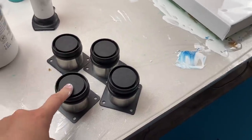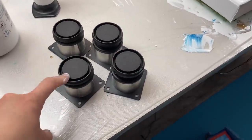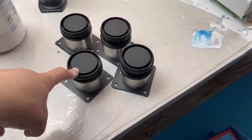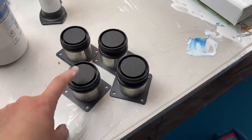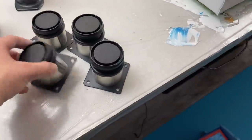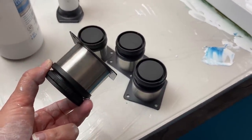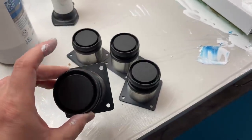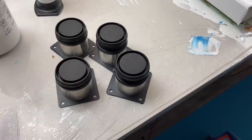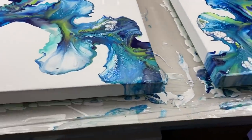Now, I noticed on Amazon Canada, I got mine for $18. Now I noticed on Amazon, there was the exact same thing for $10. And I thought, oh, I should have bought the $10 ones. I can't believe I spent $18. Well, I ordered the $10 ones. They came yesterday and let me tell you, they were junk. Absolute rubbish. They looked the same, but they were the most horrible quality. So I guess you know what they say, you get what you pay for. So needless to say, they got shipped back and I will buy another set of the $18 ones. So I guess sometimes thinking that you're saving money isn't always the best way, and the better quality. So keep that in mind.